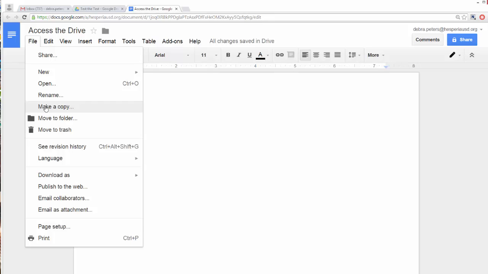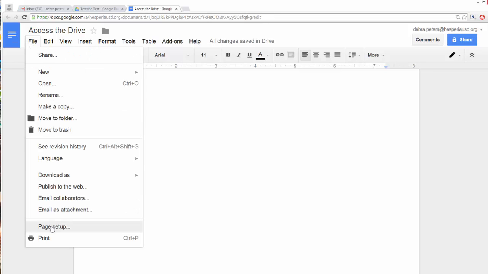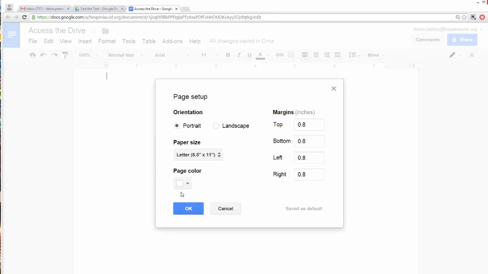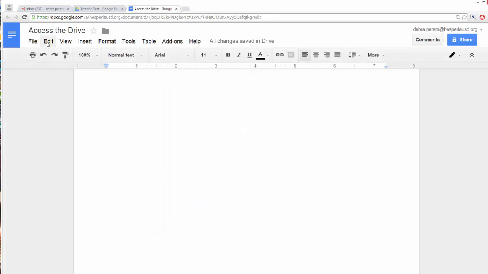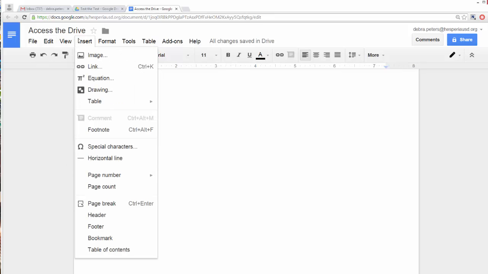So they will have full editing rights to that document as well. You can also go ahead and, when you're in this area, click Page Setup. That's always nice for you to play with as well. You can just click on these menus and see what you're able to do here.